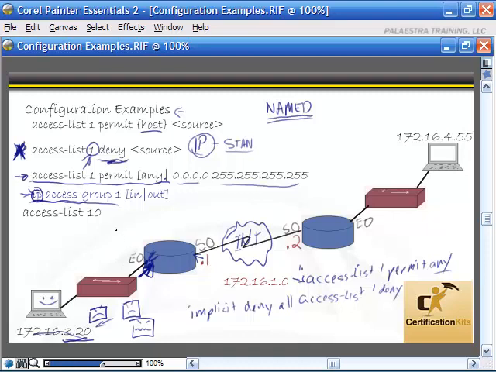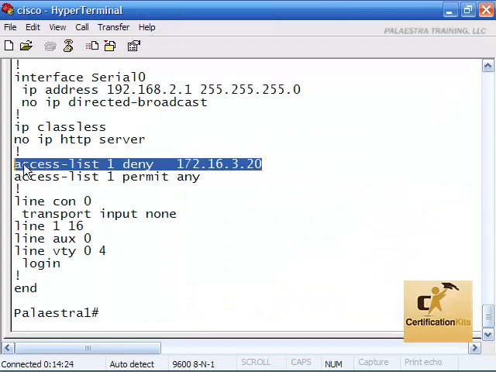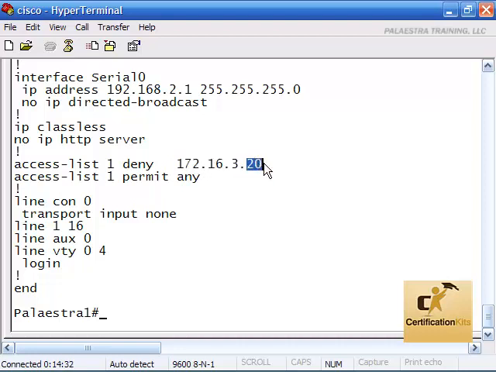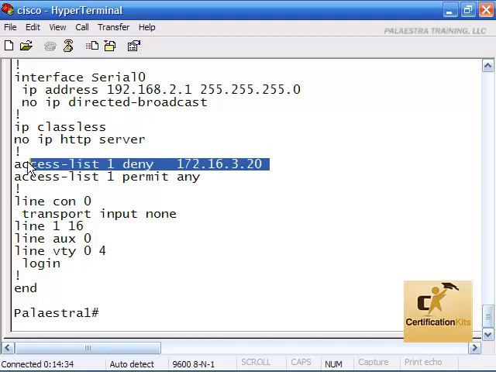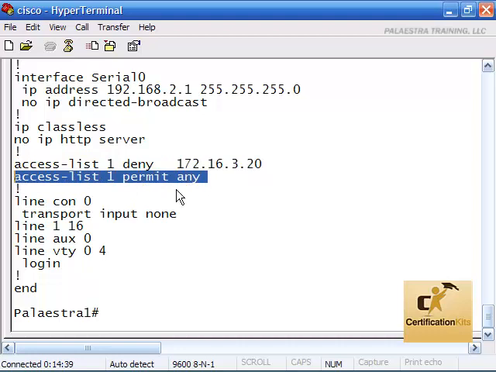That's why it's important to put the more specific entries first in the access list, like the deny this particular IP. Because what will happen when these guys go out, we're taking a look at our access list, and this guy might have an IP address of 3.30. If we're looking at the access list, he'll go through and the router will check. It'll go, okay, your source address is 172.16.3.30. That does not match because there's a 20 here in the deny statement. So that doesn't match you. Let's check the next statement. Access list 1 permit any. Oh, that does match you because you're a part of everything else. You can go ahead and go.